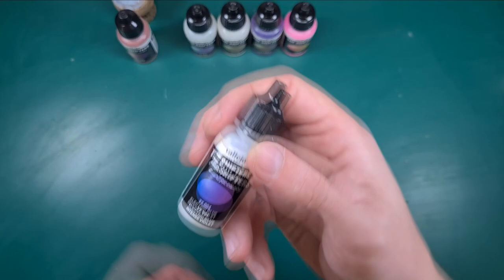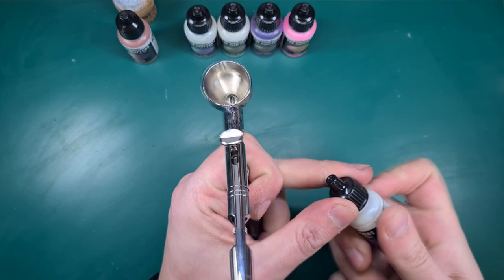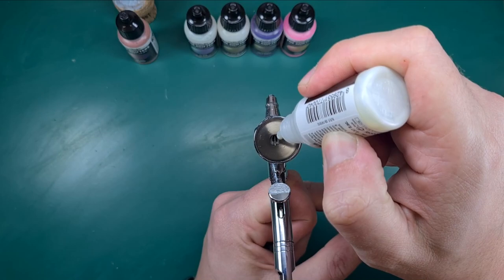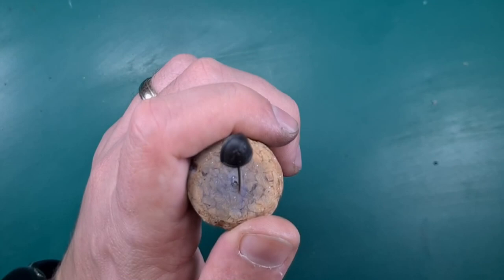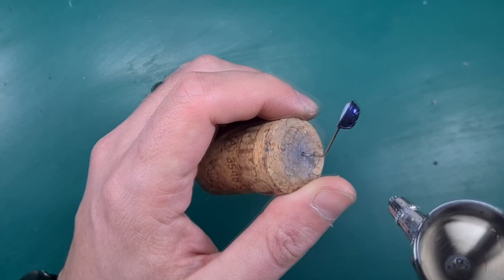I wanted to give the electric blue intense violet a go because this is what I wanted to use in the first place, for my Howling Banshees and the mirror swords and all that sort of stuff. Again, straight into the pot, literally no thinners, straight onto the pauldron. For me, there was quite a lot of buy-in purchase power behind this. This is the reason I wanted to do this in the first place, for this one color really. I just wanted to see what the others would be like in the set. And I was not disappointed.